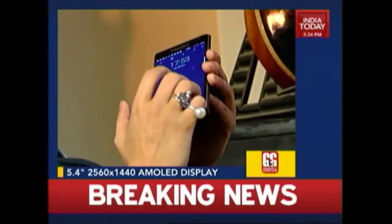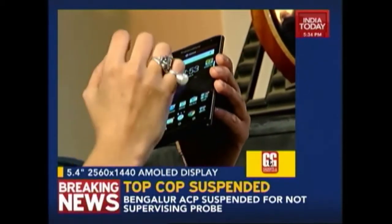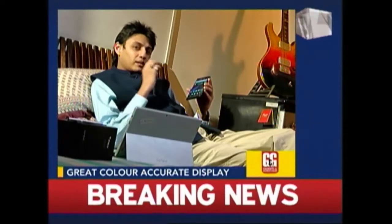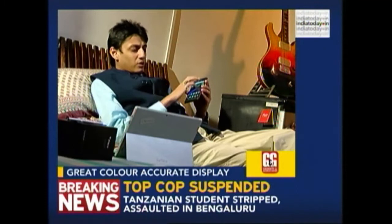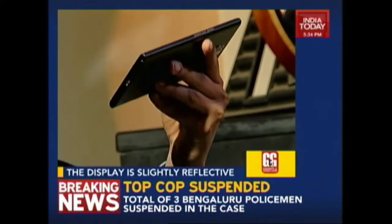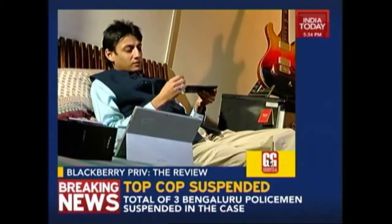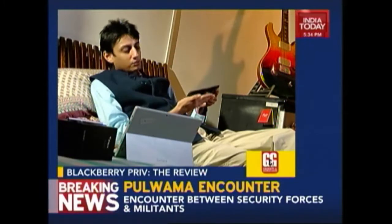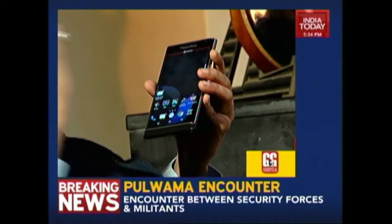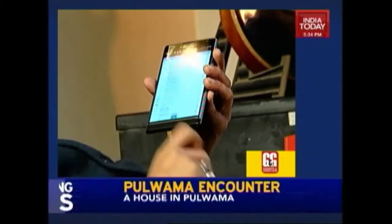The screen, this is a 5.4-inch screen. It's got a 2K resolution and it's a gorgeous screen. Its color fidelity is really accurate. It may not be the brightest screen and it's slightly reflective, but still, you won't have a problem with this. This is a really good screen. And also, design-wise, the screen literally melts into the frame of the device, which is really attractive. And it also helps around with the swiping gestures on Android.